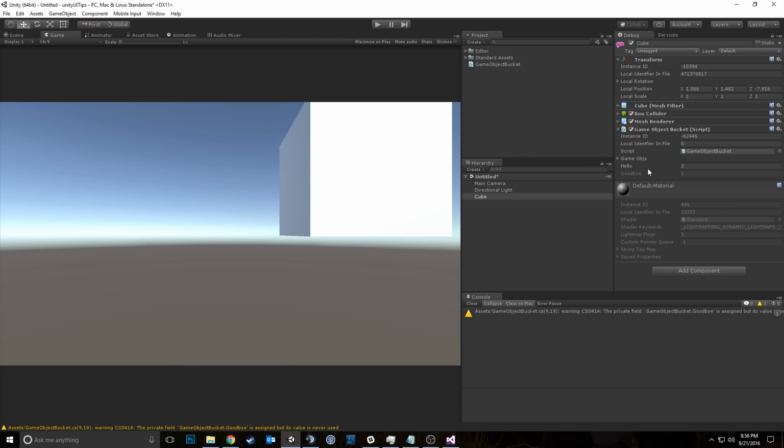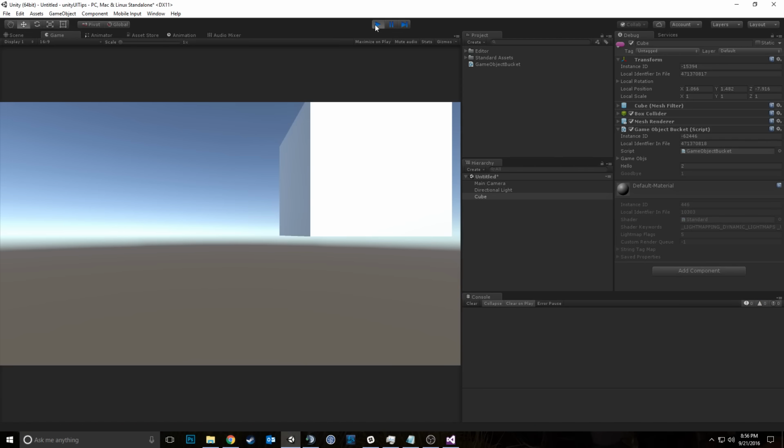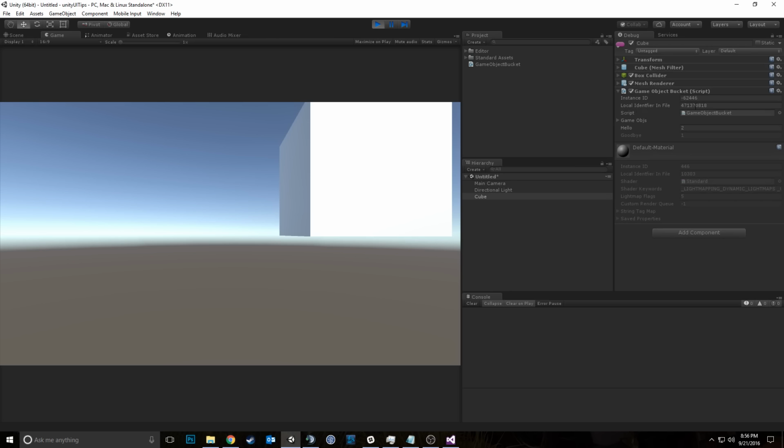When you see it's grayed out, that means it's private. That means it's not going to be accessed in the inspector. So with debug, you can see it also shows up instance IDs, and these are things that are part of just about every component. I can't actually think of one that wouldn't have it. And you can change these. You're probably just going to leave them alone, but you can change these values and things like that. And it's just like normal at that point, right? If you hit play, and you undo it, it's going to go away.